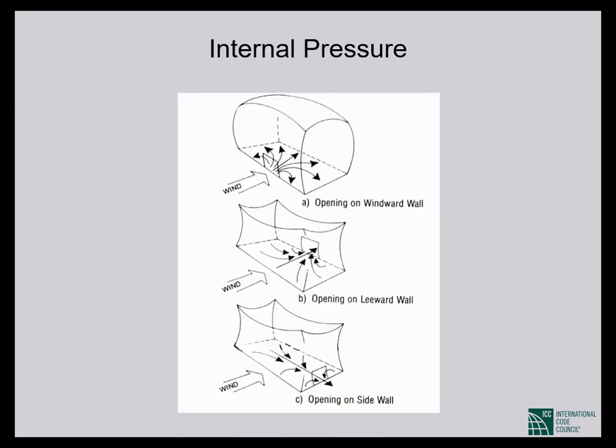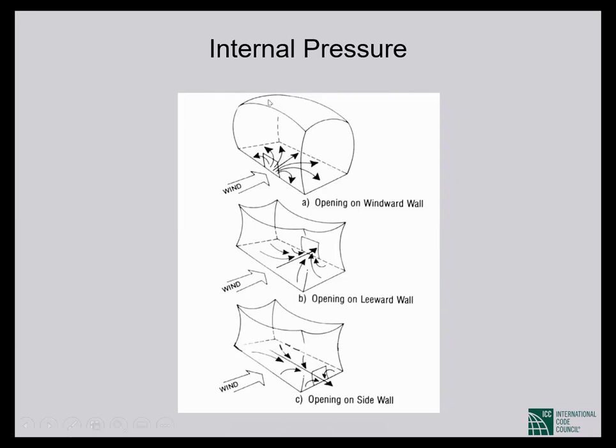So far we talked about external pressure, but there is something called internal pressure. In the design of a whole building, external pressure is what tends to be important. But if we are designing the wall of a building, we will have to deal with internal pressure, the pressure or suction inside a building.